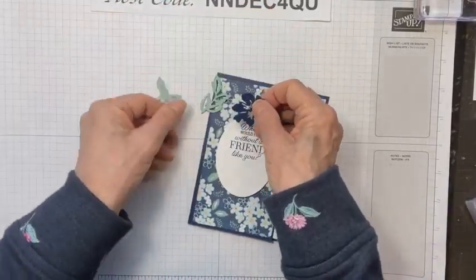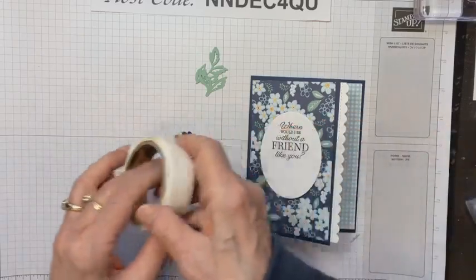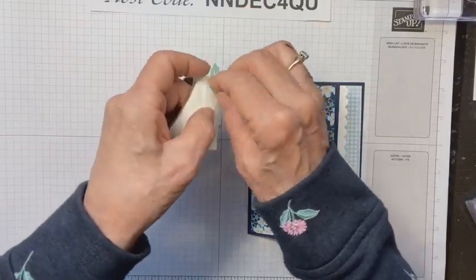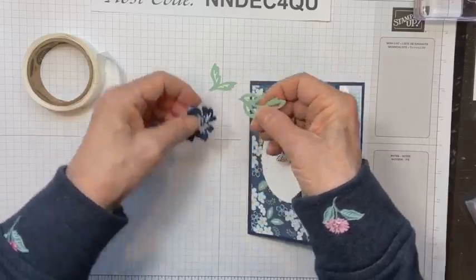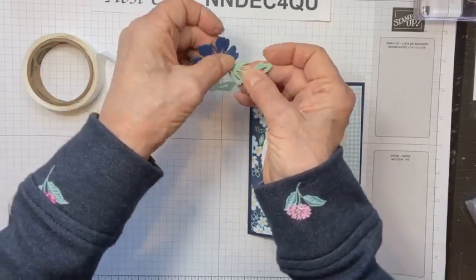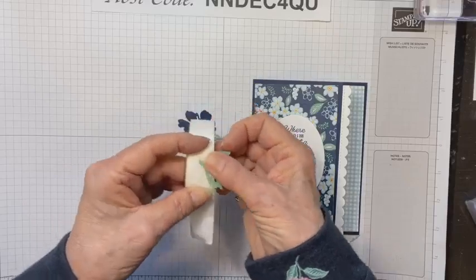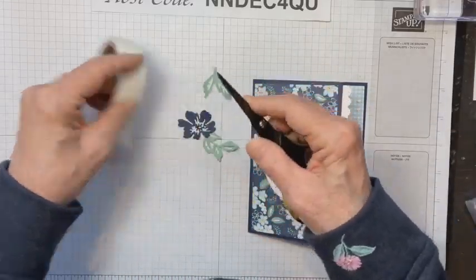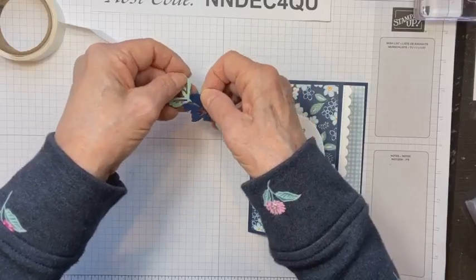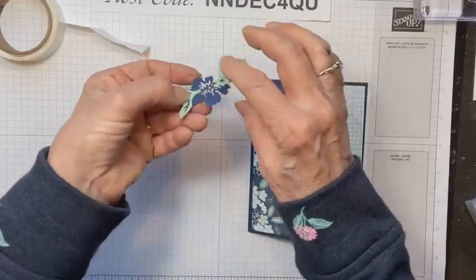Then I'm going to grab these beautiful flowers and leaves from that Pierced Blooms dies that I just talked with you about, and I'm gonna take a mini glue dot and just stick it at the bottom of this leaf. And then I'm gonna stick this leaf going. I'm kinda gonna use that bottom petal of the flower to kinda line that up. You have to be kind of careful with these dies that are see-through. They're so pretty, but you have to be careful how you're piecing them together. And then this one, we're gonna put kinda between those two petals of this card. And then I got it kind of into the bare space, which I don't want.